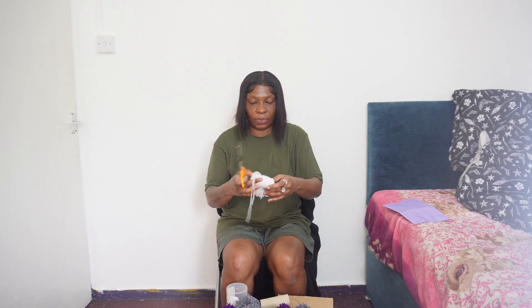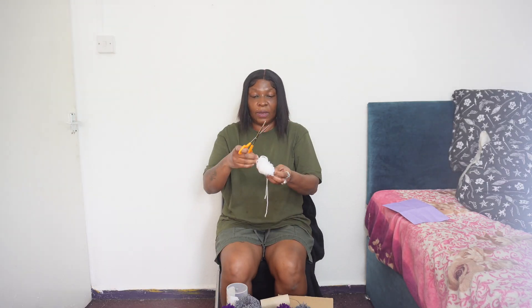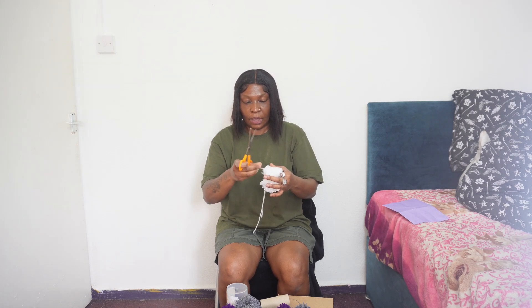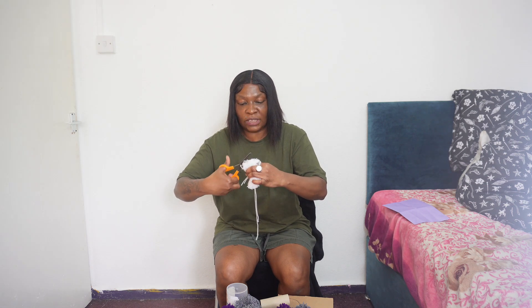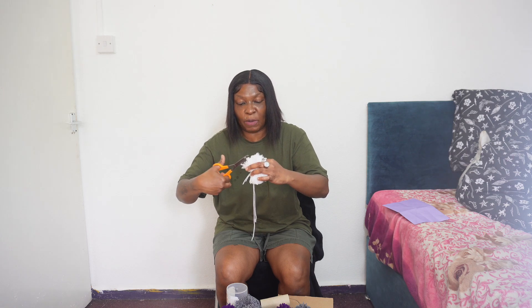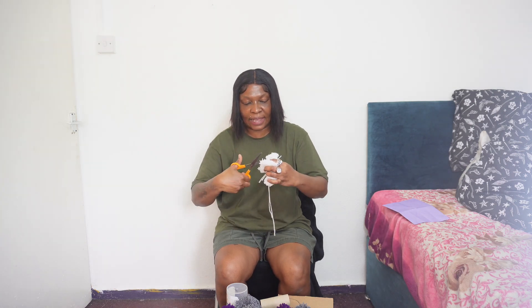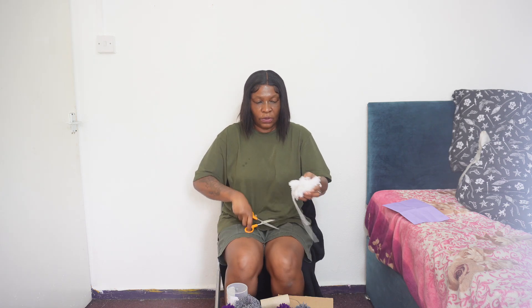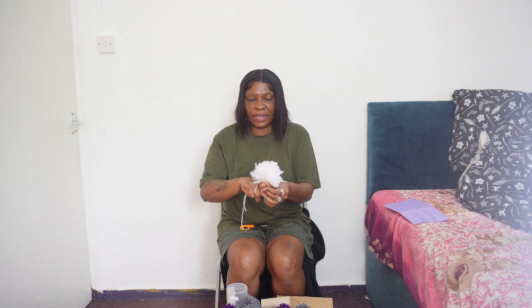Okay, now this is how it looks. I haven't finished, so I'm going to the other side where I had the other part of the pom-pom. I'm just repeating the process I did previously, but on the other side. When you've done that, just give it a shake — a good little shake.